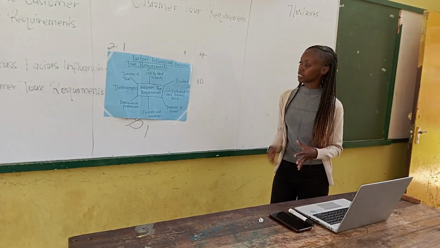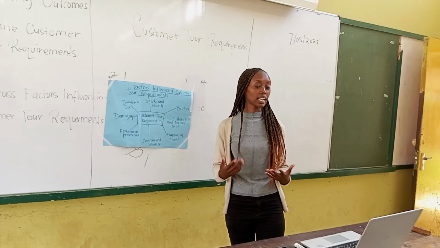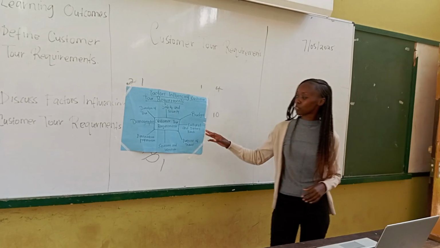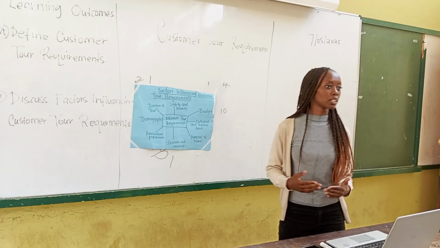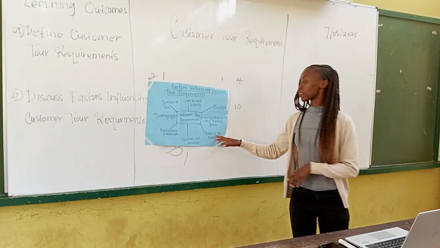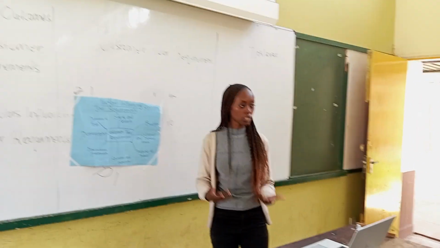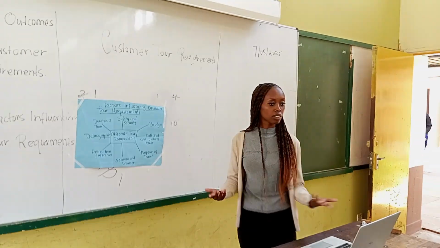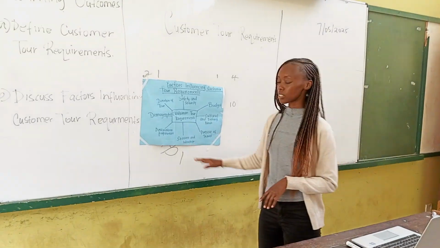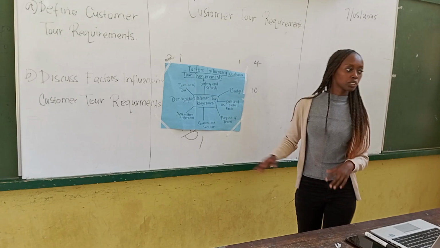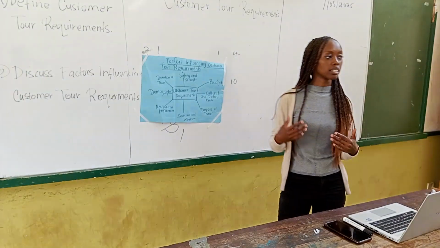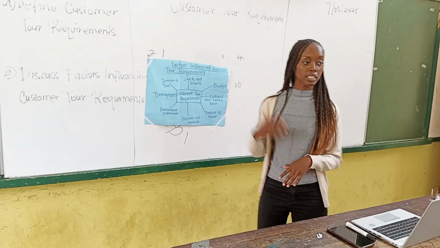Then we have the cultural and dietary needs. And nowadays, with the way society has been built, we can talk about how different cultures influence travel. For example, you cannot go to a culture that is not respectful of you. Then the purpose of travel: what is the reason why you're traveling? It could be for business, medical, cultural, or leisure, etc. Then we have the seasons and the weather. Sometimes when the season is hot, we have a lot of foreign visitors in our country. That is because it is cold on their side.